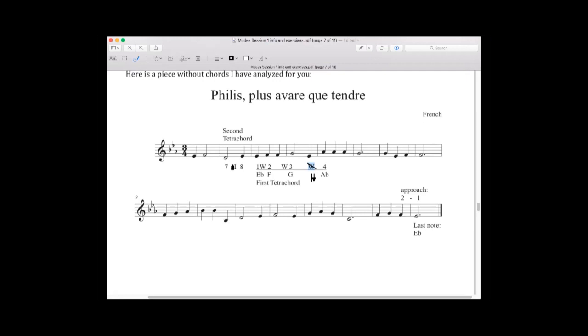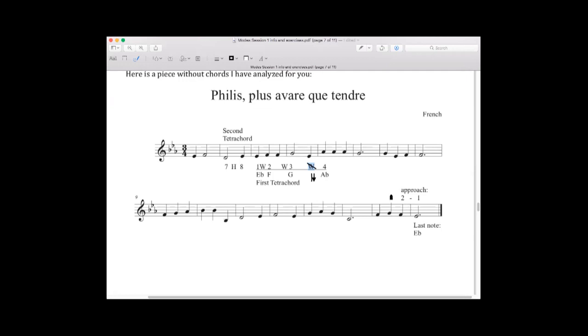Okay, so even if we didn't know our key signature here, through using tetrachords and identifying the keynote, our analysis tells us that this is probably E flat major.